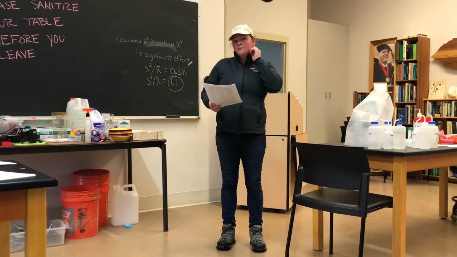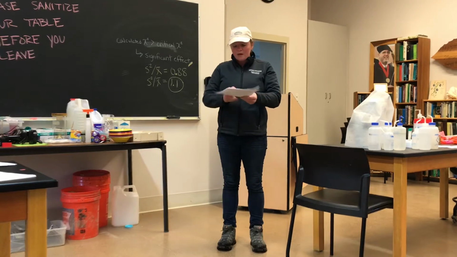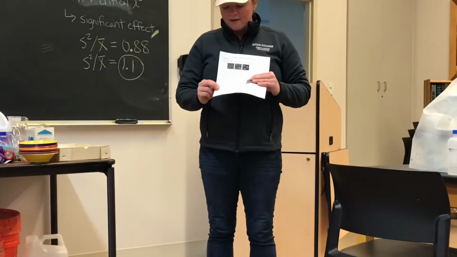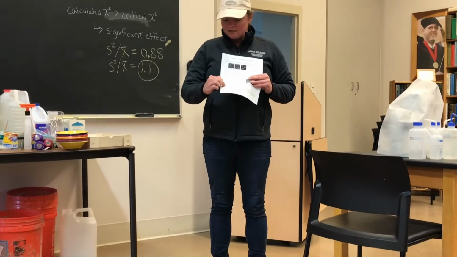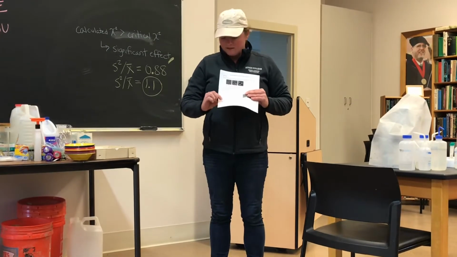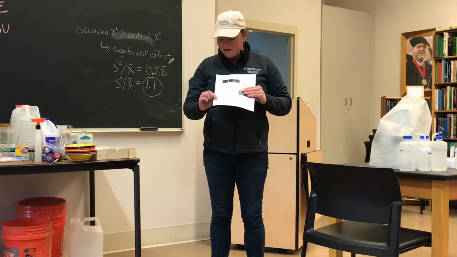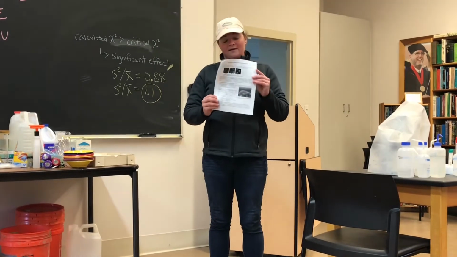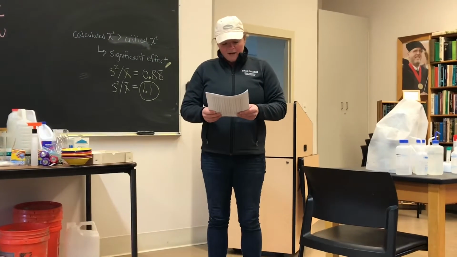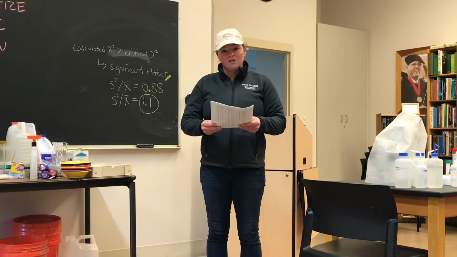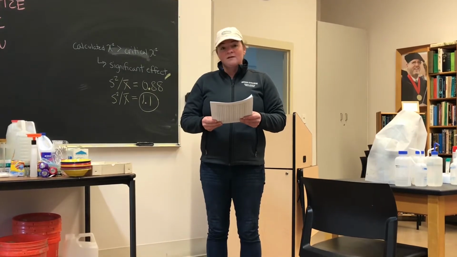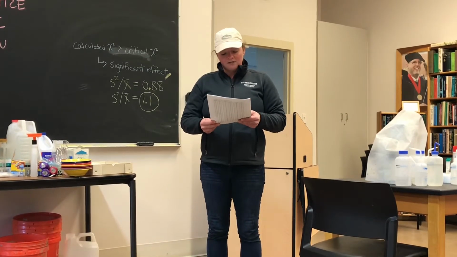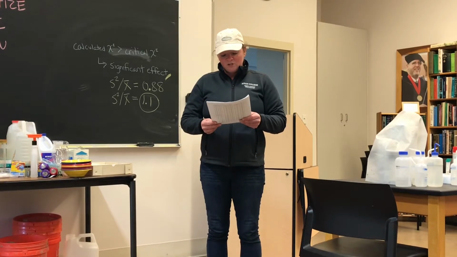Okay, so thinking a little bit about how you're going to analyze your data: on the front of your sheet, it's showing you how to determine whether or not you have a random, clumped, or uniform distribution. You're going to calculate something called a variance to mean ratio, and how to do that is within your handout. As you read through, you'll see that when your variance to mean ratio is equal to 1, your population is considered to be randomly distributed. When it's greater than 1, the population is clumped, and when it's less than 1, the population is uniform.